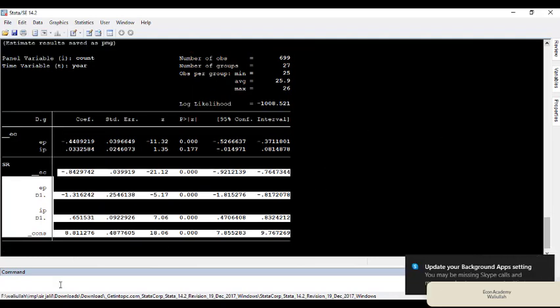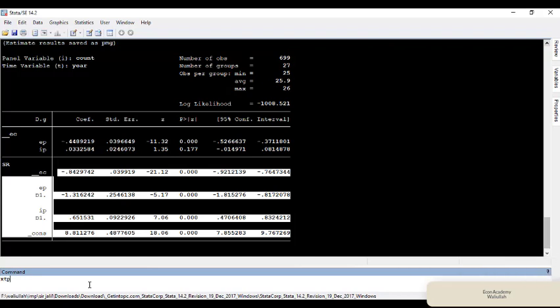So we will give the same command again with some modification, that is xtpmg d.g space d.ep space d.ip comma lr, which is used for long run, and l.g, the first period lag of growth, which is the dependent variable, and then ep and ip are the independent variables, and close the bracket.